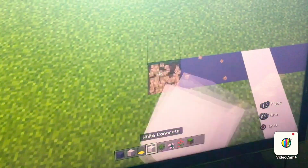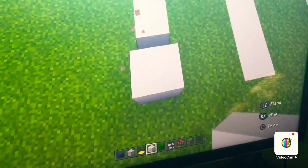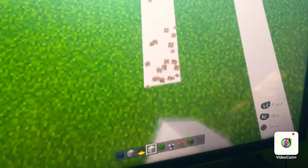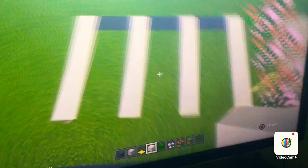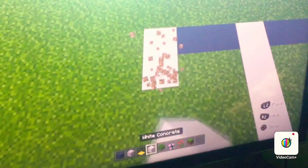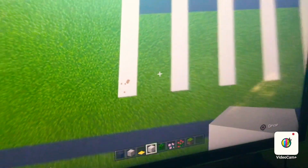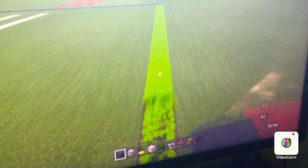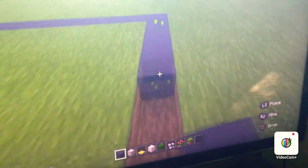Another reason I'm doing a gap of 2 is because if I do a gap of 2, it would be even. So you want to have 4 spaces, so that would be 3, and then 1, 2, 3, 4, 5, 6, and now you have your 4 spaces. Then you want to do this on this side too, so I guess you don't have to count. You can if you want to make sure, but yep, that's what you want to have.